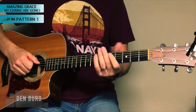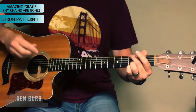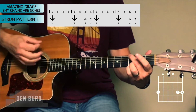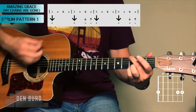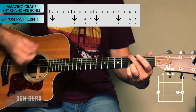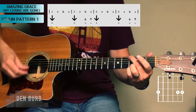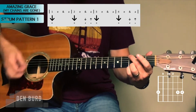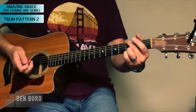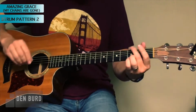For the verse of the song and the chorus, let's talk about strum patterns and picking patterns. First of all, a simple strum pattern is as follows. Down, down, down, down, down, down, down, down. A more complicated, maybe more interesting strum pattern, I kind of go back and forth between the two, is as follows.